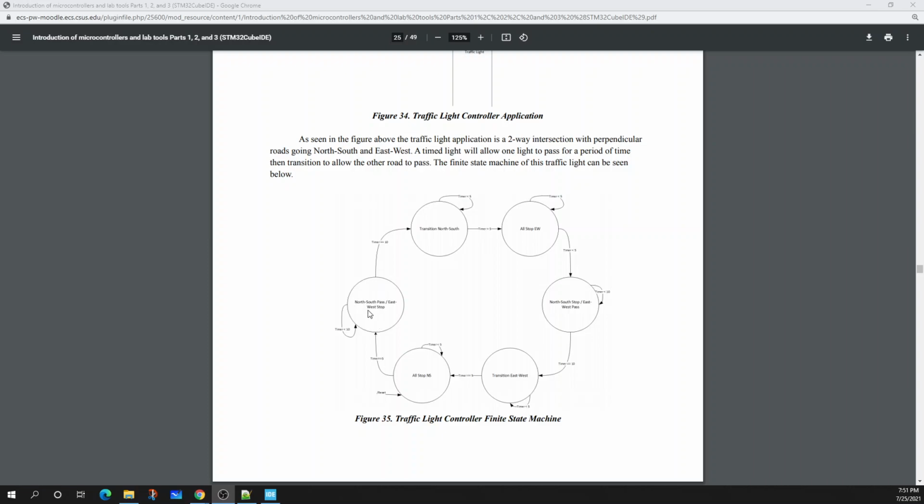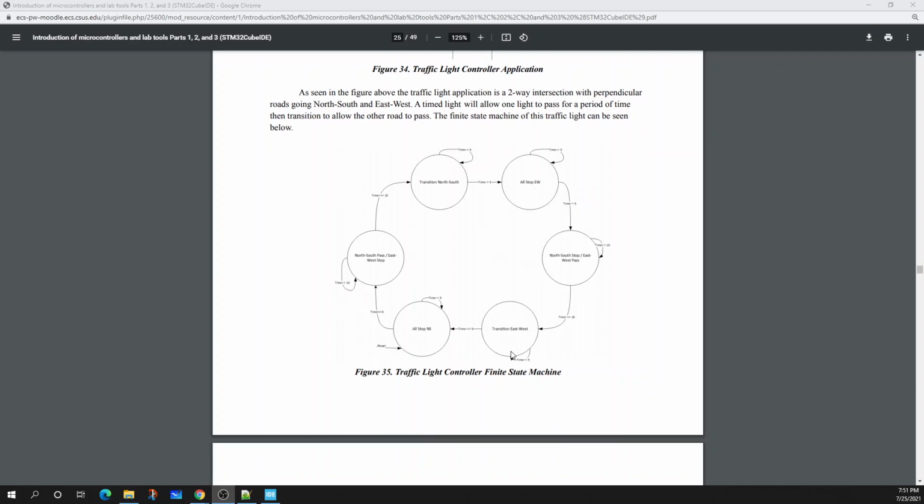We're going to wait for 10 seconds. We go to transition. So now the north-south road turns yellow. Sit for 5 seconds. Transition. Both lights are red again. And again, we go down. We're going to keep the north-south road red and east-west turns green. And we continue this loop continuously over and over.